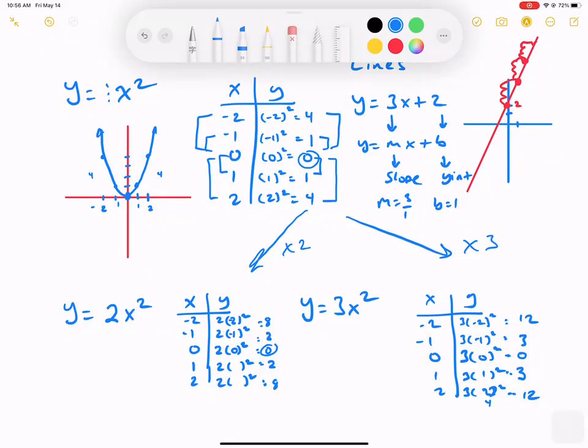So when your mom says, I'm going to double your allowance, your $10 a week becomes $20 a week. So you go from 20, then 40, then 60, because I'm going to double all the values. What if I triple your allowance? You go from 10 to 30, then from 20 to 60, and from 30 to 90, right? So we're tripling all our numbers.